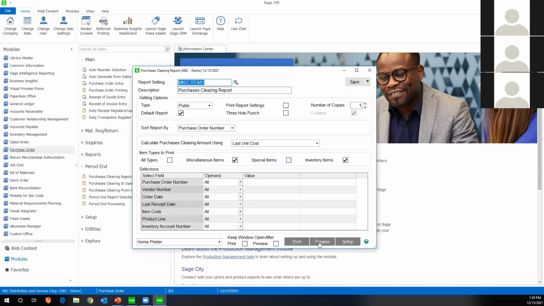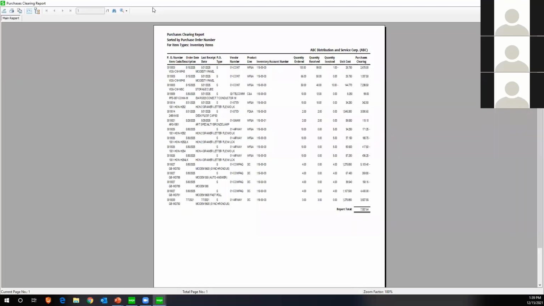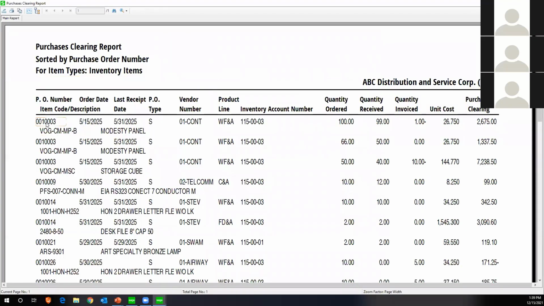Okay, and I'm going to run this. And it will look like this. So it shows me by PO, by item. So the quantity ordered is really just for reference purposes. What drives the item being on this report is if this column here, quantity received, is different than the quantity invoiced.